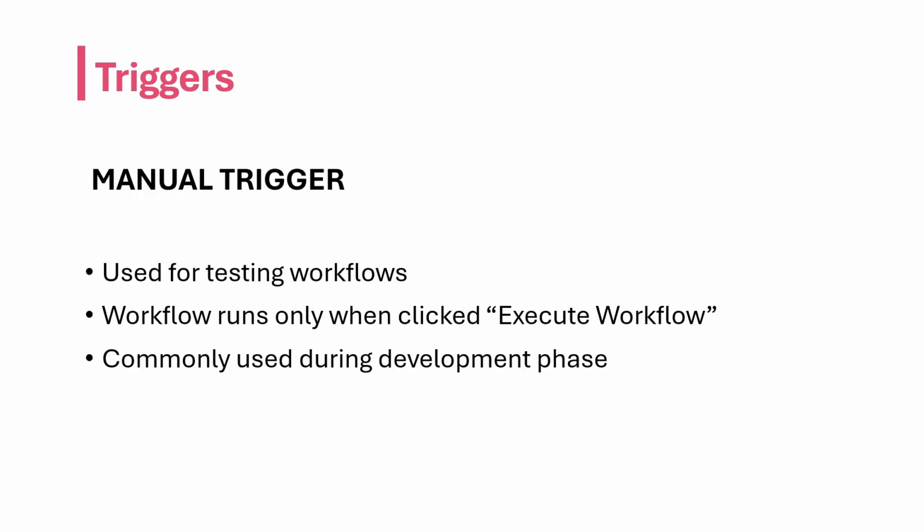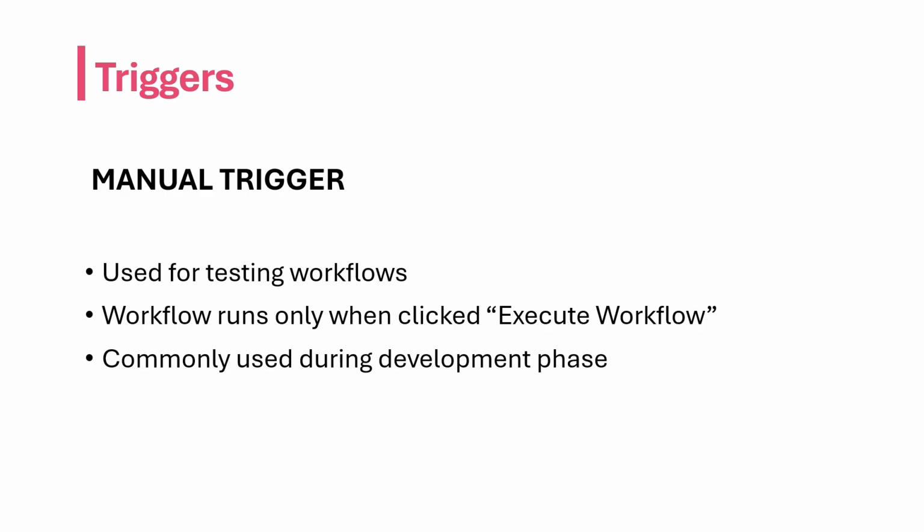So first of all, the manual trigger. A manual trigger is exactly what it sounds like. The workflow only runs when you manually click execute workflow. It's commonly used during development or testing, so you can check your steps and debug without automating just yet. Think of it as a workflow's play button. You are in full control.